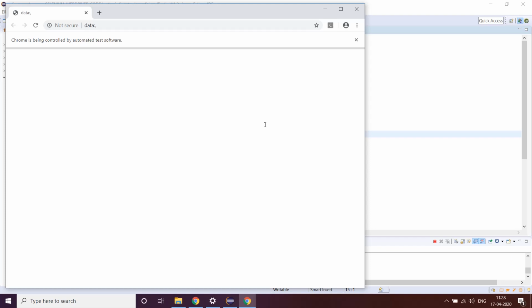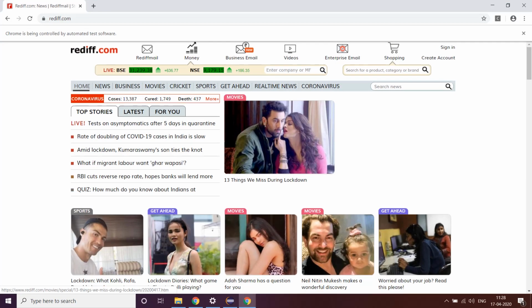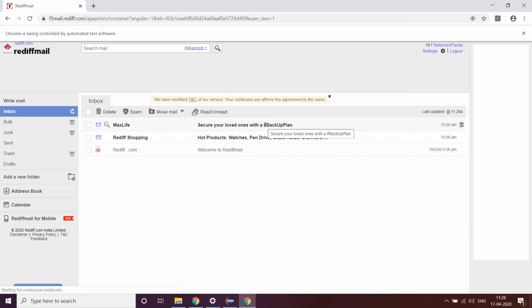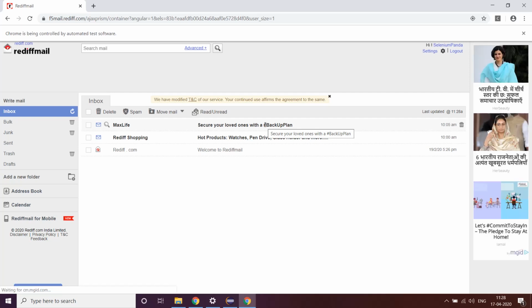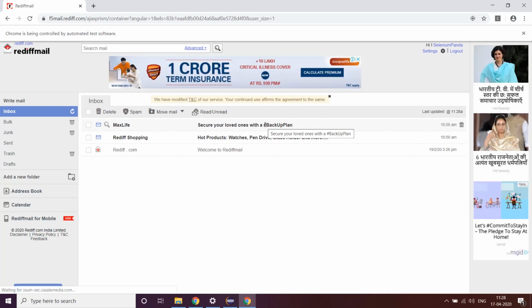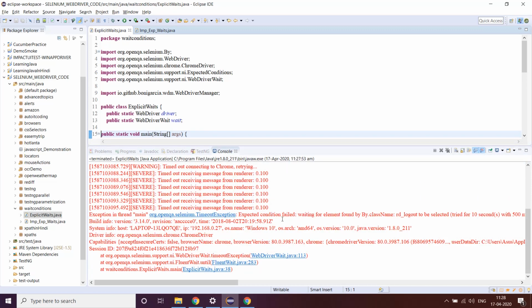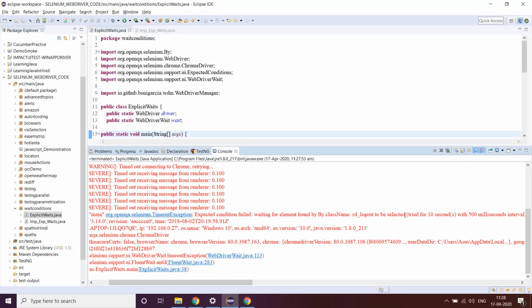Okay, I don't know why somehow it is delaying the basic steps. Okay, see, now it wrote, and it's clicking on the sign in button, and then it's also clicking on logout, I guess, or whether it is failing. So it is stuck here. So why did it get stuck? It's not clicking on logout. So let's go and see the failure. Waiting for element by class name RD to be selected.